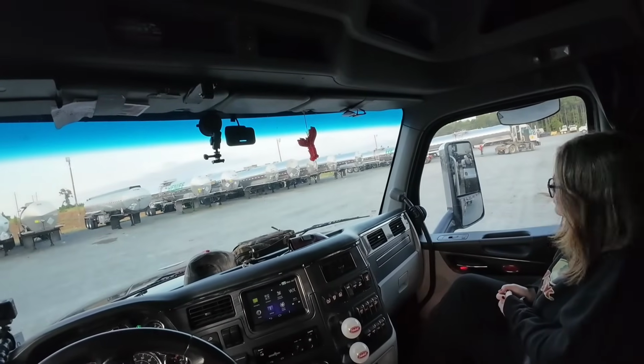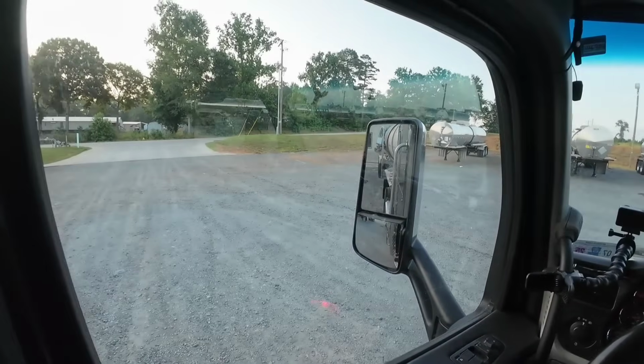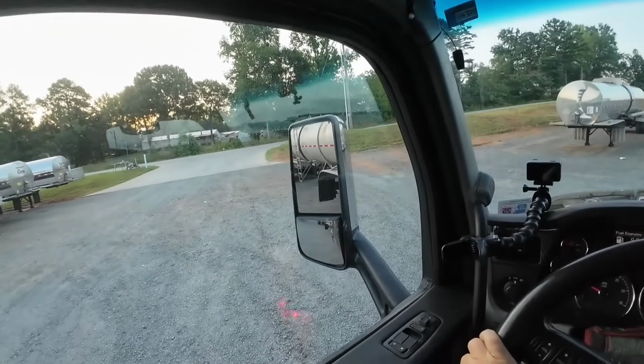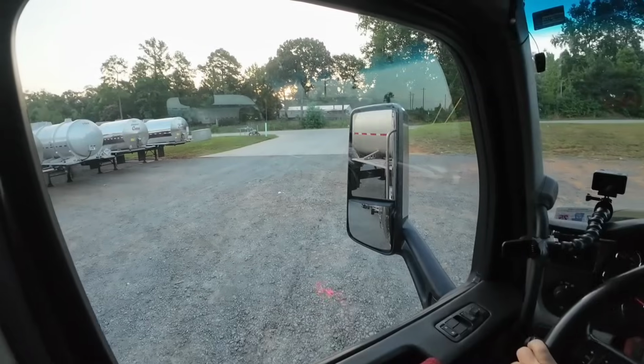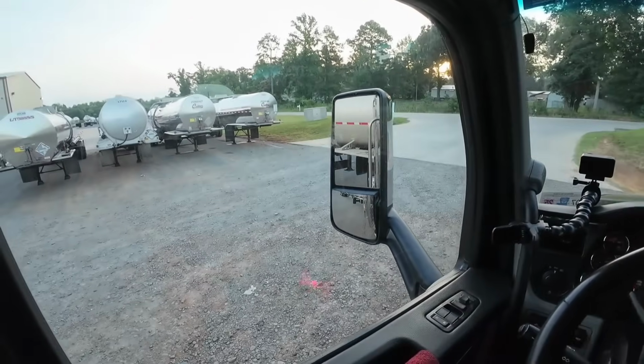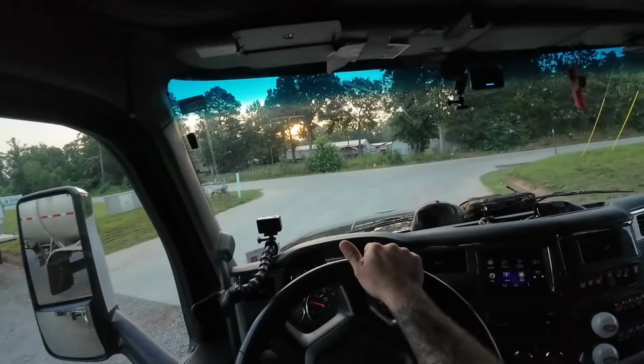Alright. Wheels are rolling. Let's just pull out of the way. He got me way too close to that trailer to the right side of me, so we're just gonna pull out here and finish up looking down in the trailer and all that stuff.